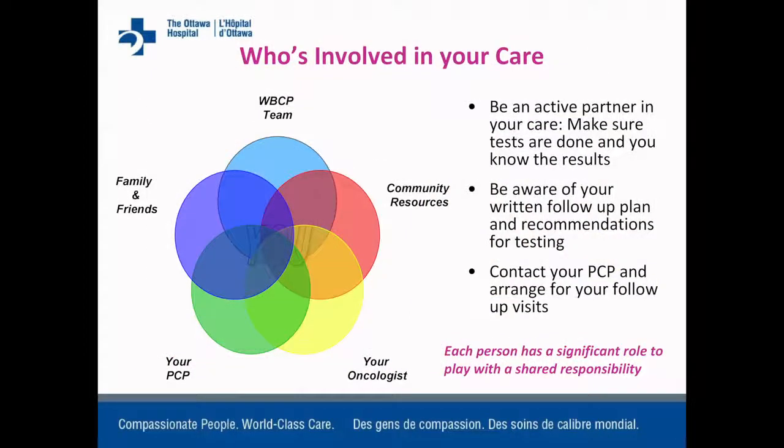So who is involved in your survivorship care? Well, looking at this visual diagram, at the top is the Wellness Beyond Cancer program team. And perhaps you've already spoken with one of the clerical team members on the phone. Also, at the time of discharge and care plan review, you'll meet one of the nurses. The nurse practitioners will follow you throughout, if you've been referred to the nurse practitioner stream, until it's time to be discharged to your primary care provider. The community resources are what I've mentioned that are available in the community that we can link you up with to help best meet your individual needs.